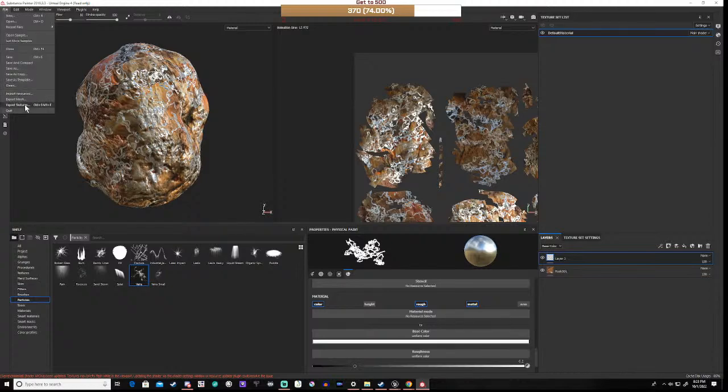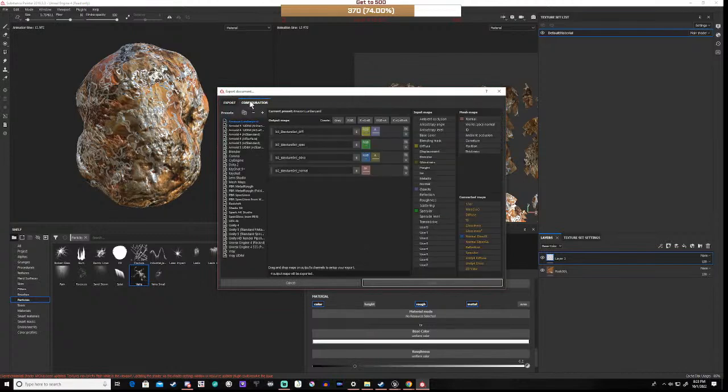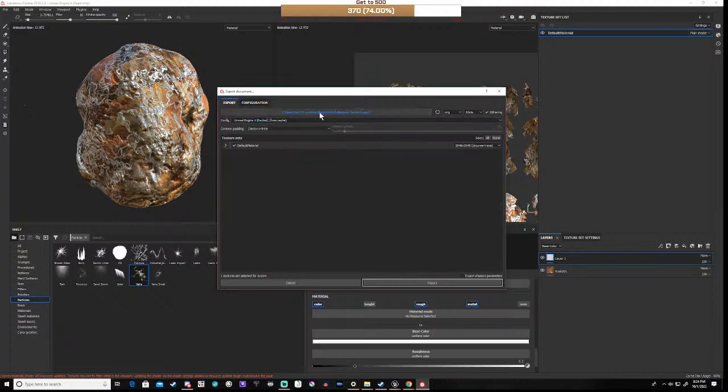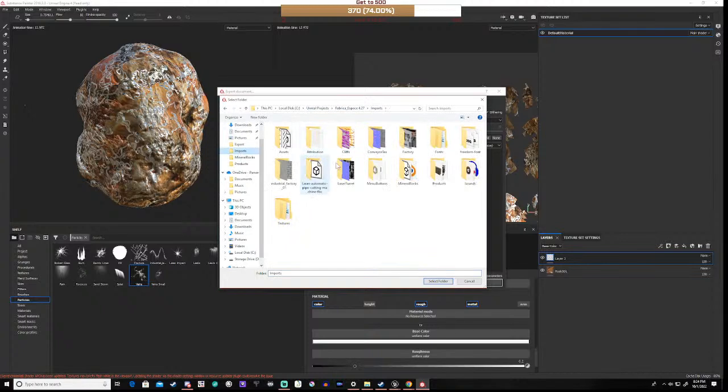Right, so we can just export those textures and configuration, Unreal Engine, export. We're going to need to create this folder.